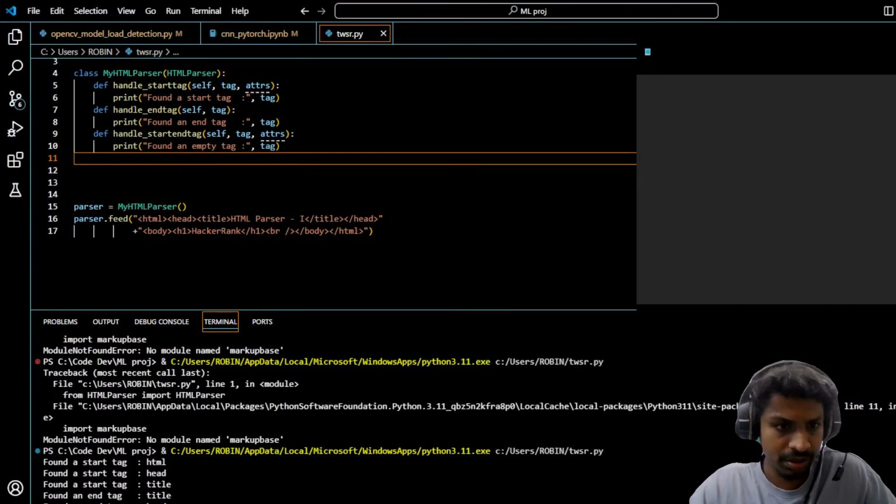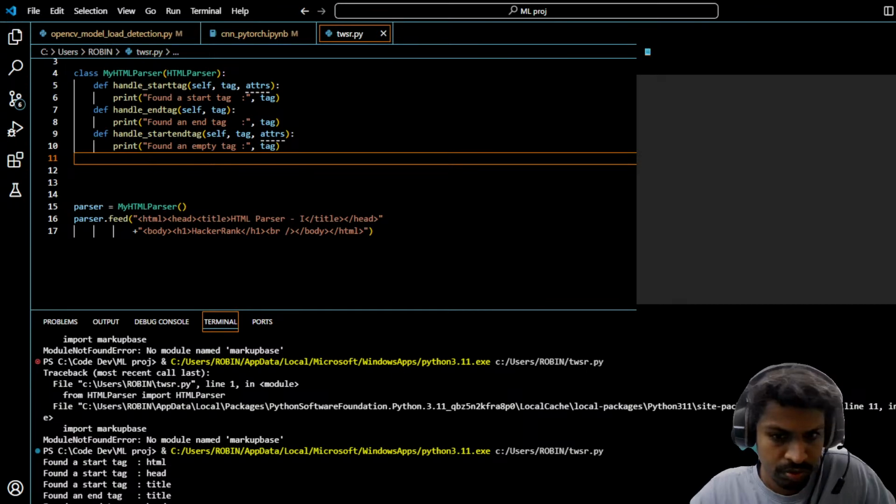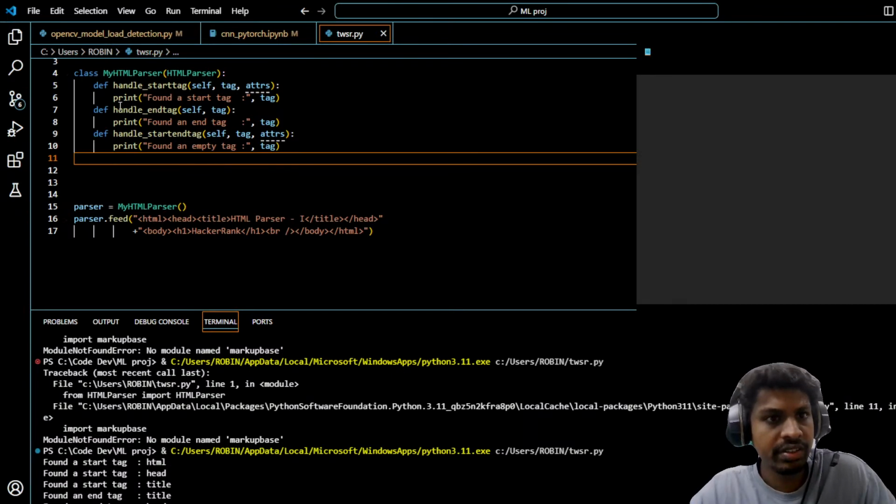I'm gonna try this one out. If we can do this parser.feed and then instead of having data, we need to change it into something else. Can we add something? I'm just gonna try this.